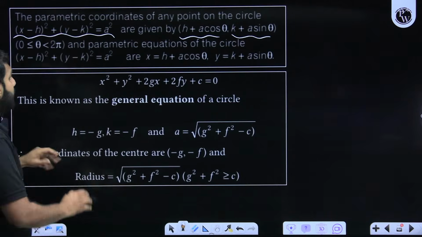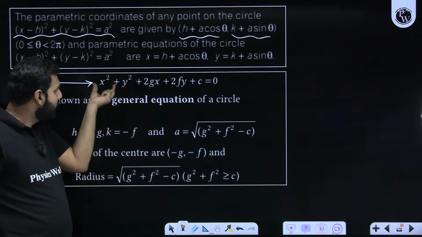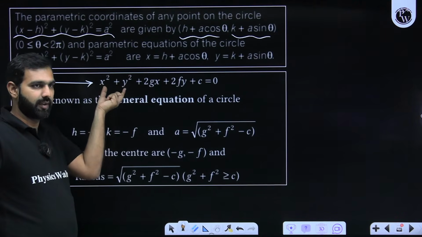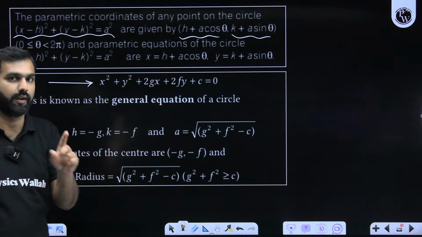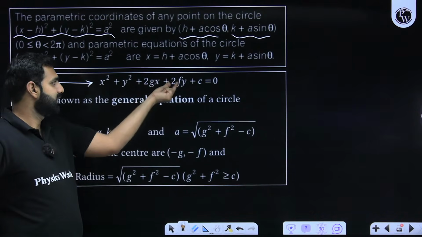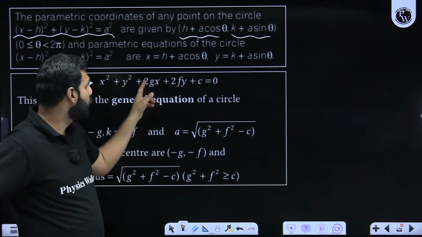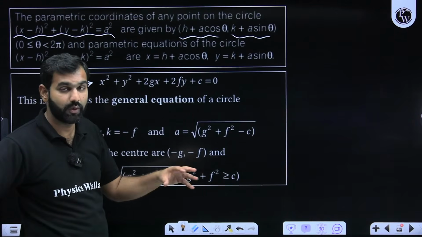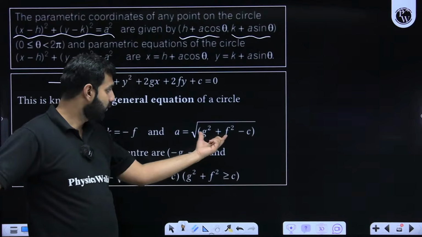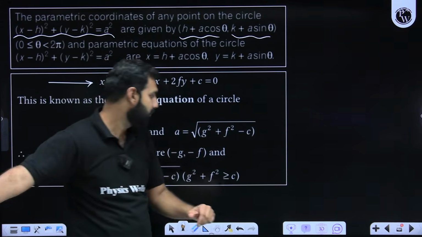With that, let's say this is a second degree equation. It represents a circle first of all if the coefficients of x square and y square are same. So divide by the coefficient so that the coefficient of x square and y square becomes 1. Now by comparing this and this, take the negative half of the coefficient of x and y, that will give you the center. And under root of g square plus f square minus c will give you the radius. And if the radius is positive, then only it is a real circle. If g square plus f square minus c is 0, it is a point. If it is negative, it is an imaginary circle.